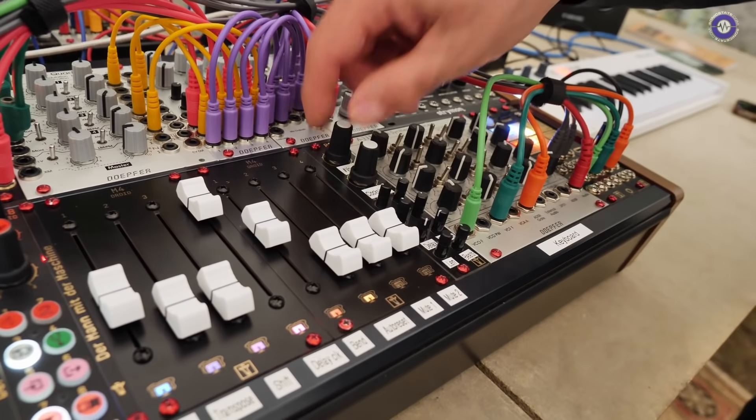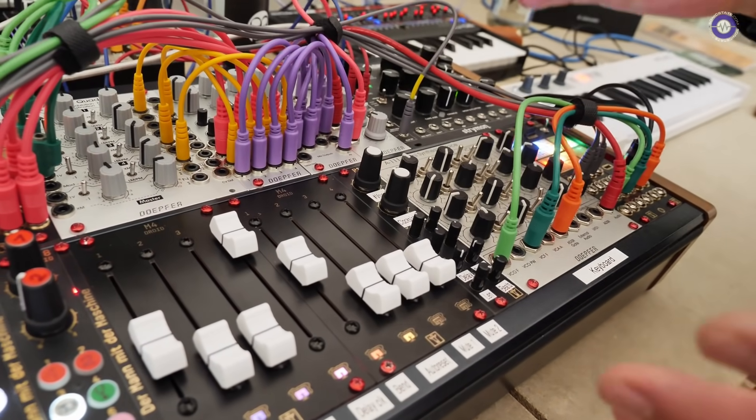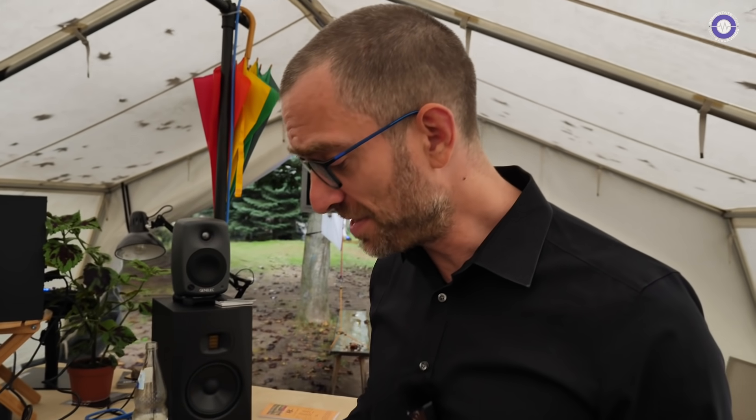More and more people like the user interface of the Eurorack system — to create LFOs, sequencers, stuff like that — and then actually play a hardware synth. I think this is a new trend: you don't use MIDI to sequence your modular, but use modular to sequence your MIDI gear. And that's possible with the X7 expander.